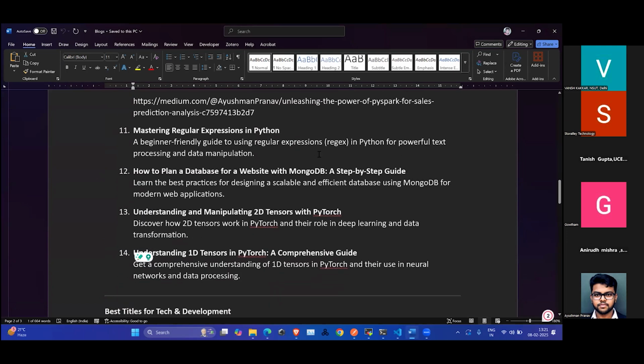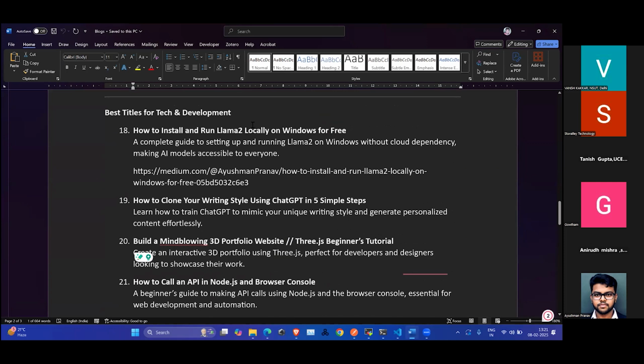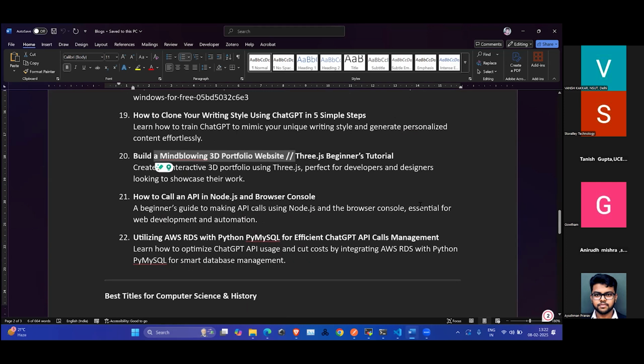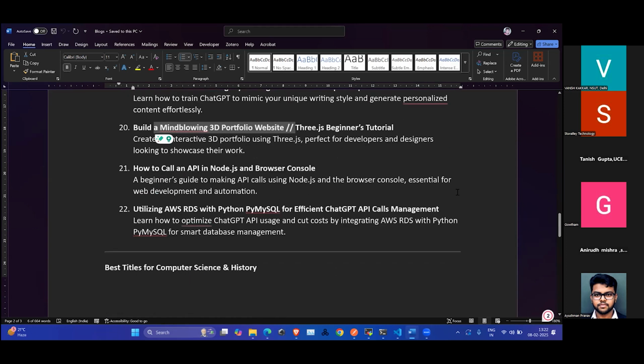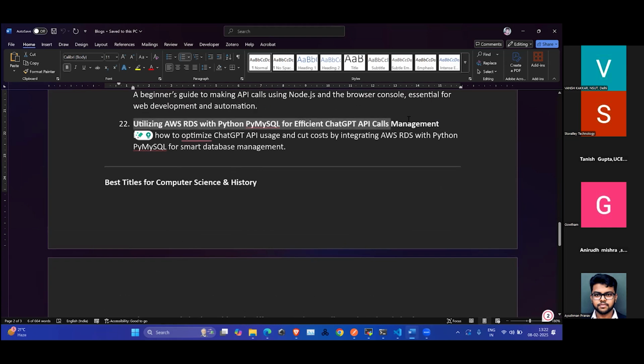You can work on MongoDB and databases and such articles. Other than that, you have the setup based articles. For example, if you are writing an article on how to run Llama 2 on your local system, there can be an article on that. If you've made a website, this is basically an AI group, but you also have to think about how it looks to the users. You could write an article on how it looks to the people who are seeing the results of the LLMs. It could also be based on optimization using PySQL, or you can use MongoDB and such.